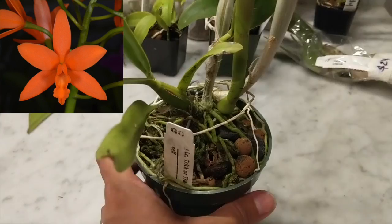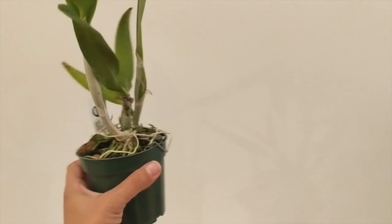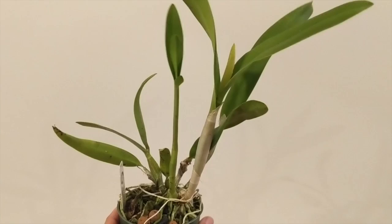It came with a new growth, and it has a growth with a sheath on it. So maybe we'll see that new growth open up, or we should be seeing new growths coming in soon. But this one's well rooted and looks very healthy. So I can't wait to see it. The flowers are nice and orange, and I don't believe I have any orange flowers in the collection just yet.